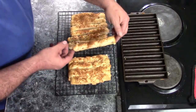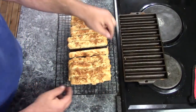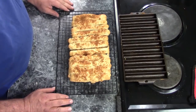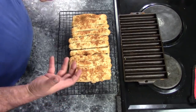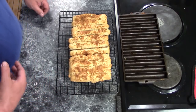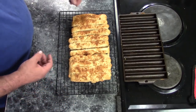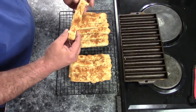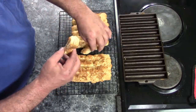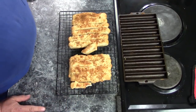Let's see what we got for breadsticks. The bottom crisped up nice, and you can hear how crispy that is. The reason I use cake flour in this is because when I tried making Little Caesars cheese bread earlier, most recipes would brown the bottom nicely, but instead of having that light airy crispiness, it would just get hard. By using the cake flour and all-purpose flour, the gluten isn't as strong and you get a much crispier, airier bottom. When you break into these — still piping hot — they have a very light airy crumb inside, very fluffy, and a nice crispy, crunchy outside. And it very much does.